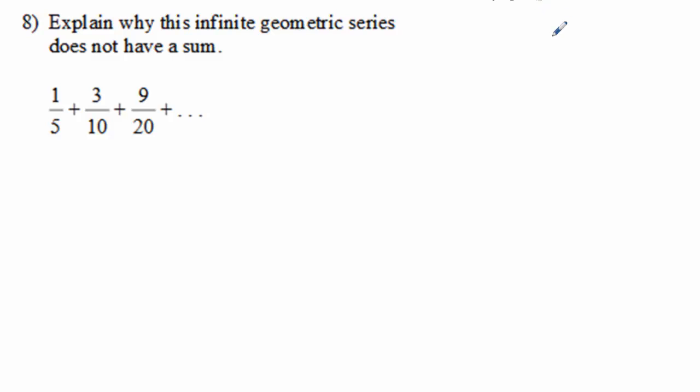Okay, so we've got some more writing here. Fun stuff. So number 8, explain why this infinite geometric series does not have a sum. When we went over 11.4, we talked about how when you put the second number over the first number, you can get r. And so if I do this, and I might get out my calculator to do that, I get 3/2, which as a decimal is 1.5. So what's happening is that if r is bigger than 1, that's when we don't have a sum. So that's one way that we can put our explanation here.